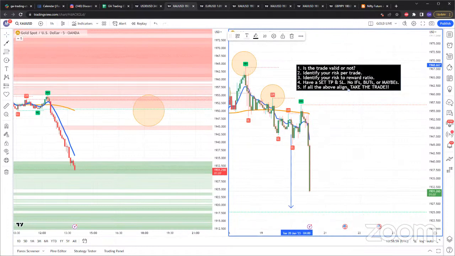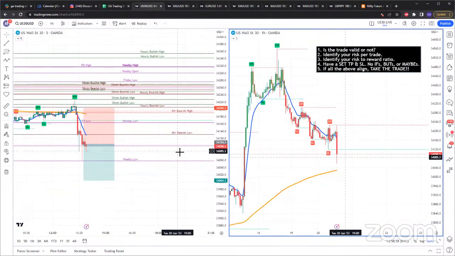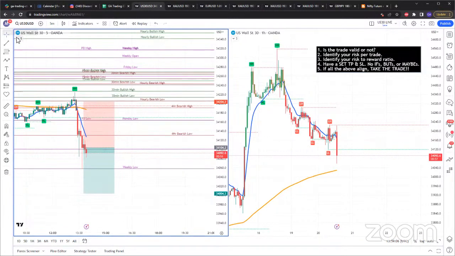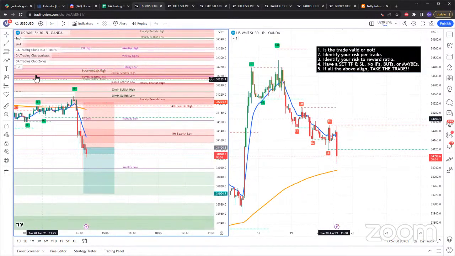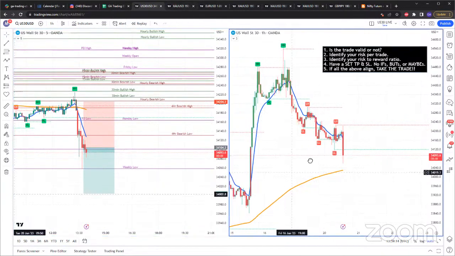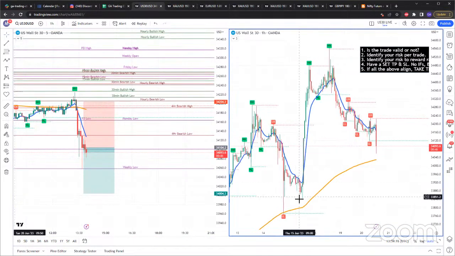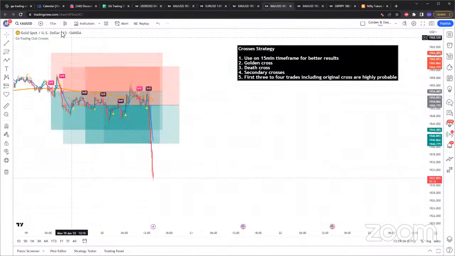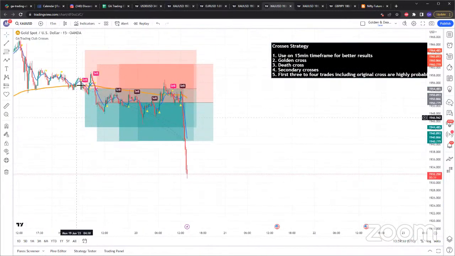So for me to enter a trade, for example, this one right here, the one we just entered for US30, it's based off of this sell area. So 4-hour bearish zone. And also we have sellers right here, if you turn on the zones indicator. Also for the other one on the hourly time frame, I did talk about US30 completing structure to the downside. We also have that death cross loading on the hourly time frame for US30. So the other strategy, for example, would be the breakout, the crosses strategy, which I went over right here, and all of these sells would have hit full TP.